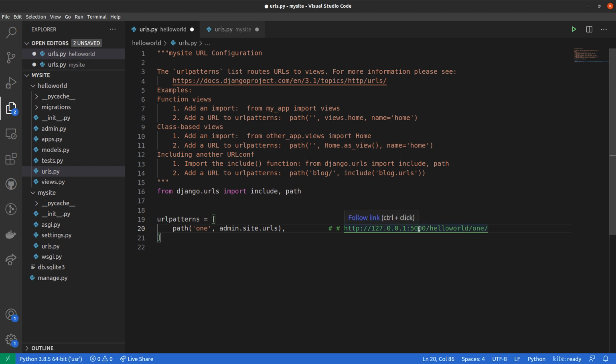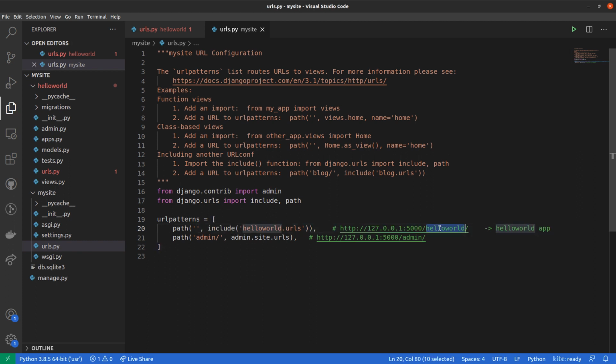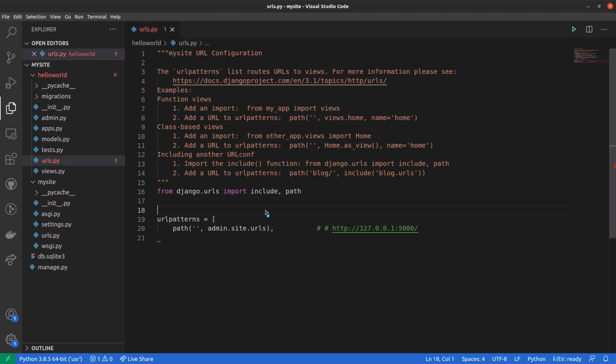After the base URL, it will try to match whatever path we gave. So right now we have nothing, and even in the URLs, we don't give anything. So it will just try to open some view at this particular URL.